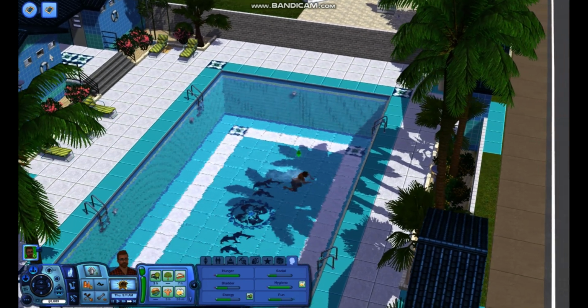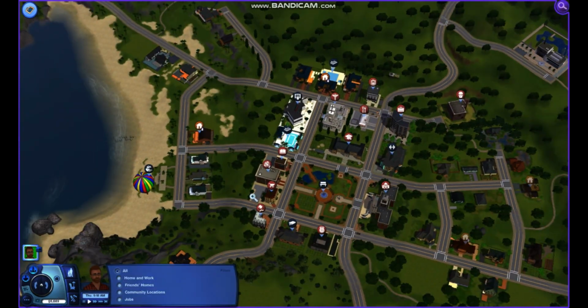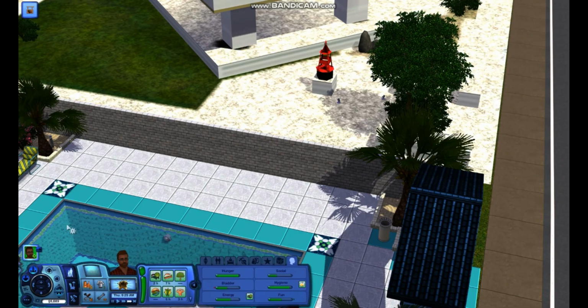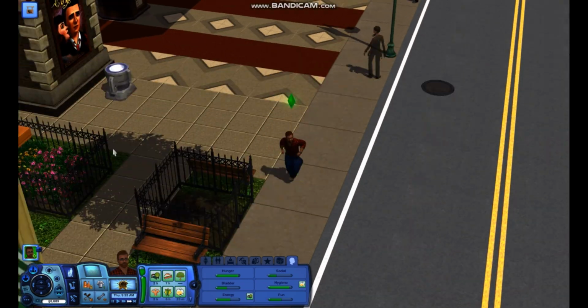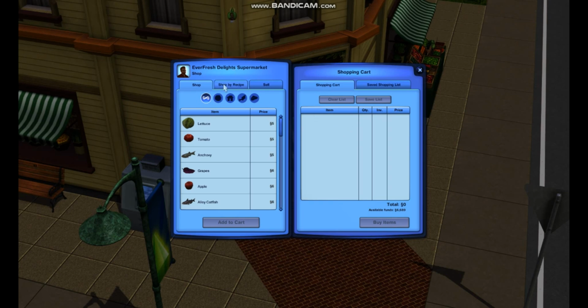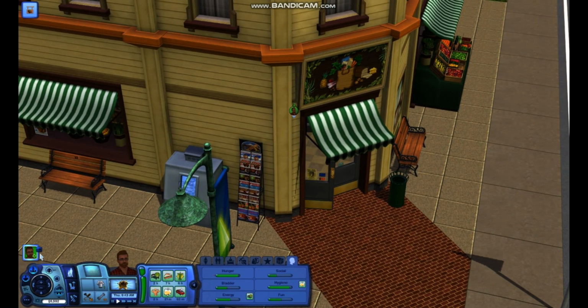Okay, how long do we have to swim before that counts? Alright, there we go. Lock that in. Let's go grocery shopping. Okay, so let's look at produce here. Let's get a grape, an onion, a potato, a lime, watermelon, bell pepper, garlic. Nice. Head on back home then.